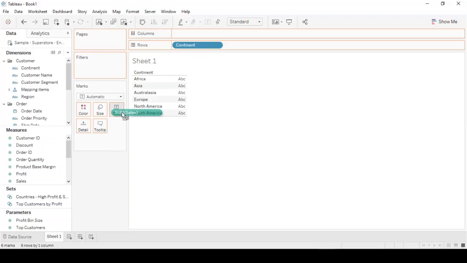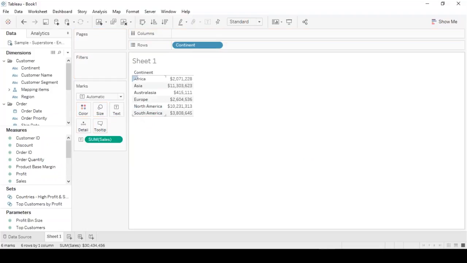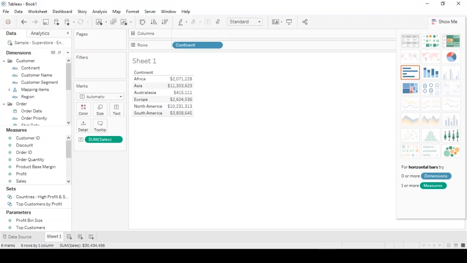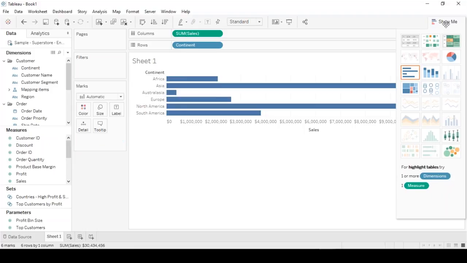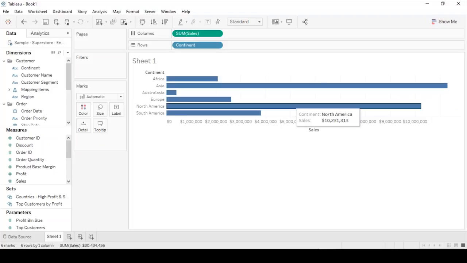This is Sheet 1. If you click again, you will get a new sheet. All these sheets basically will be organized in a dashboard. Let's say now I have continent by sales. I want to see the difference between the current value and the previous value. So simply select the sales, go to quick table calculation, click on difference. Now you can see the difference.